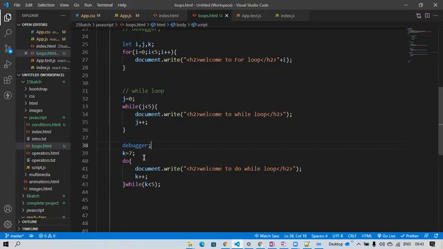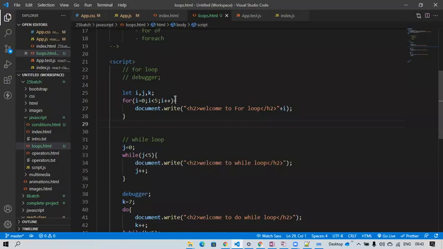Next, do while is an exit control loop. We are controlling the exit. At least once we are going to print. When to use while loop, when to use do while loop, when to use for loop? If you know how many times to execute, go with for loop.